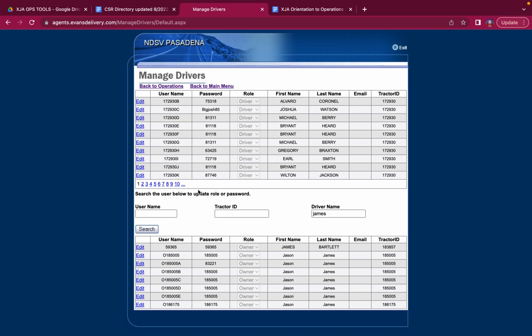Alright. Just by searching their name, username, password. Alright. And it will have all of our drivers in your past and present. Let's go back to operations.